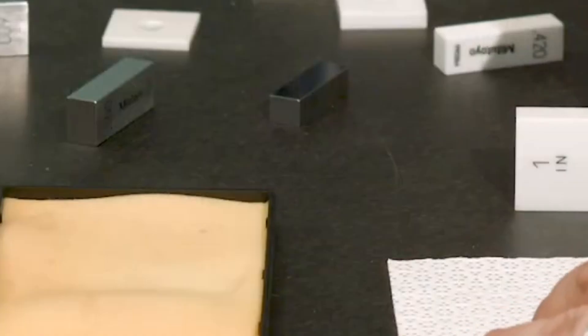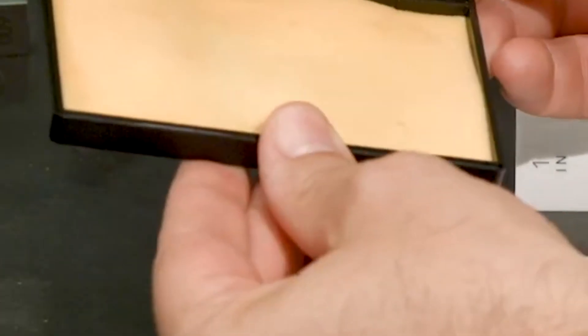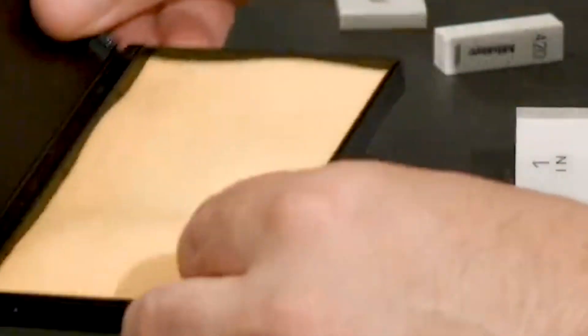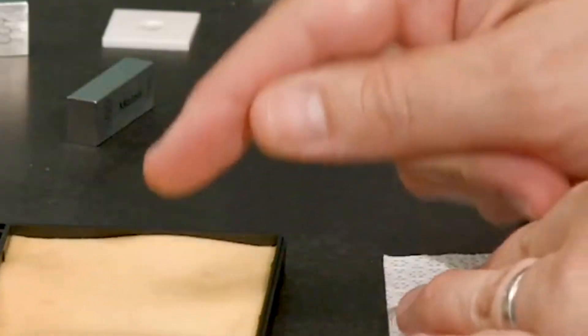What is important to know is that ringing works best with a very, very slight amount of light oil or grease on the gauge block faces. We really don't use anything special in our lab for ringing. We have these 20-year-old stamp pads lying around that have some WD-40 sprayed on them.